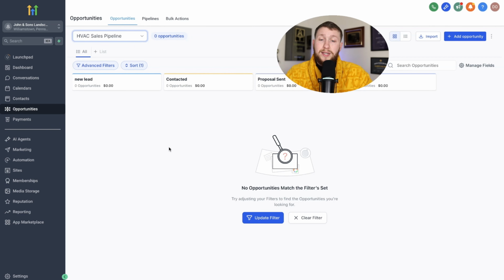Okay, so now we're going to go through the process of bringing leads in and how the leads thing works, and then we're going to go into automations, which is big for this. We have 2 different ways we can add leads into our pipeline. Well, technically 3, but the third one is automated, and we'll get to that later. Number 1, we can import a list of leads that are already pre-done from another software, or we can add them in one at a time.